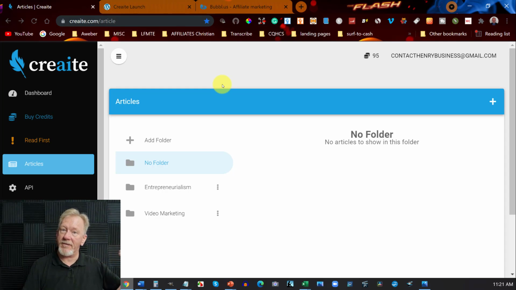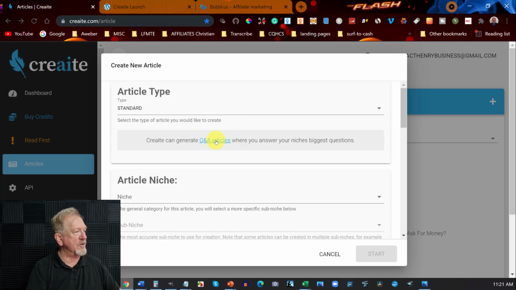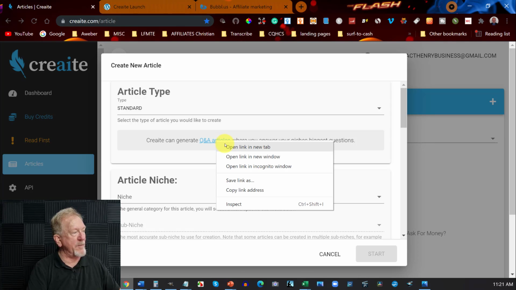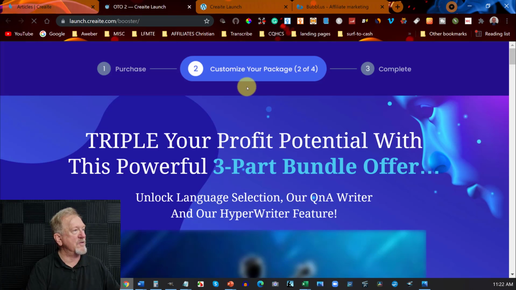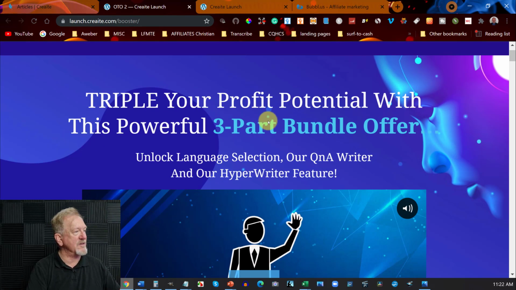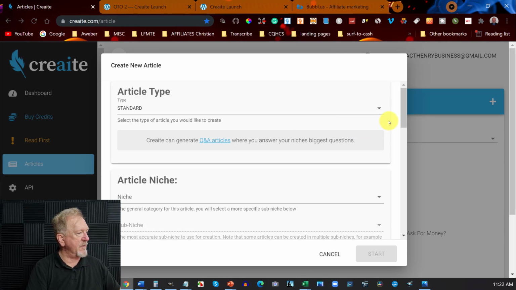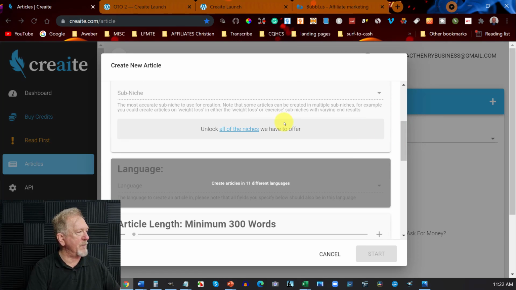In fact, I'm thinking of upgrading to the monthly one because it's going to give me far more. Now, a monthly one will allow me to be able to do things like, now I can choose to go to Q&A, which is going to allow me to open that in a new tab. So this is one of the other options they've got. You can do questions and answers. You can go here. It gives you options to upgrade to different things.